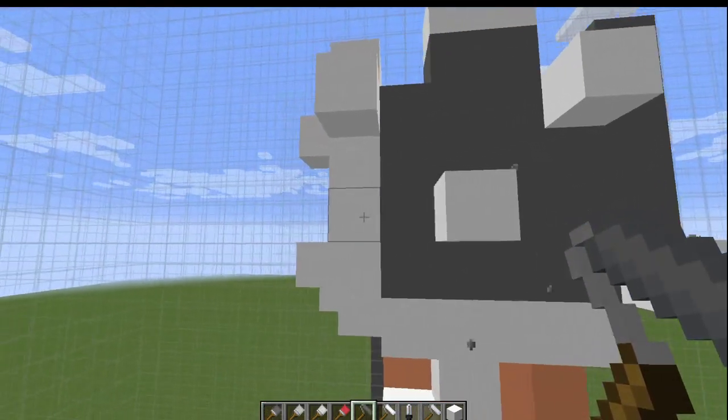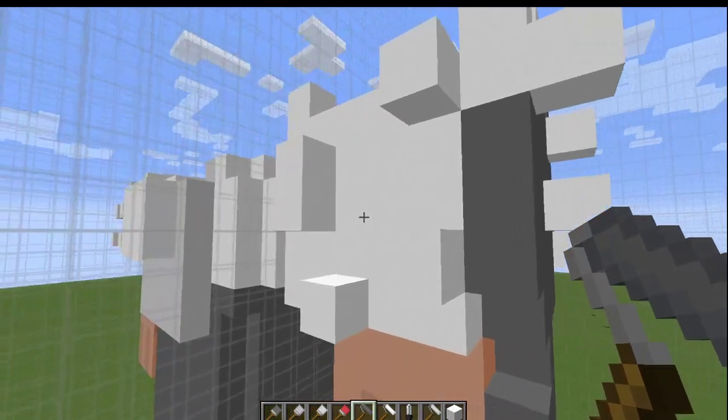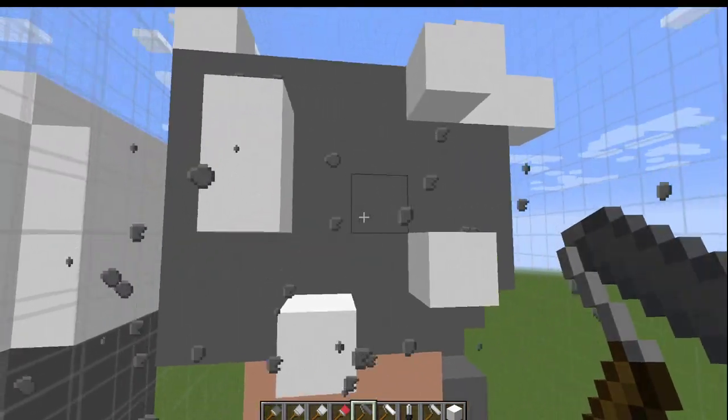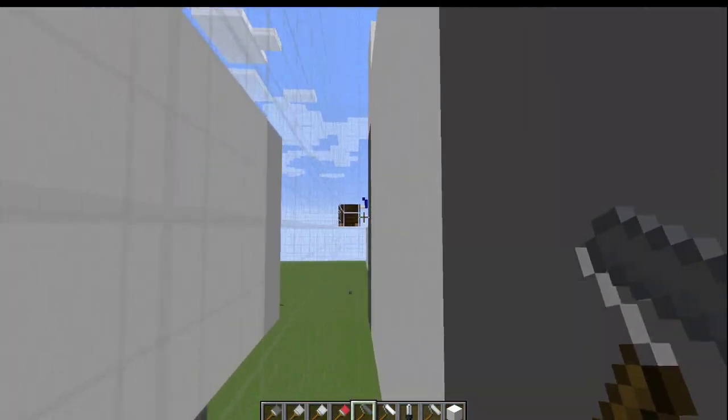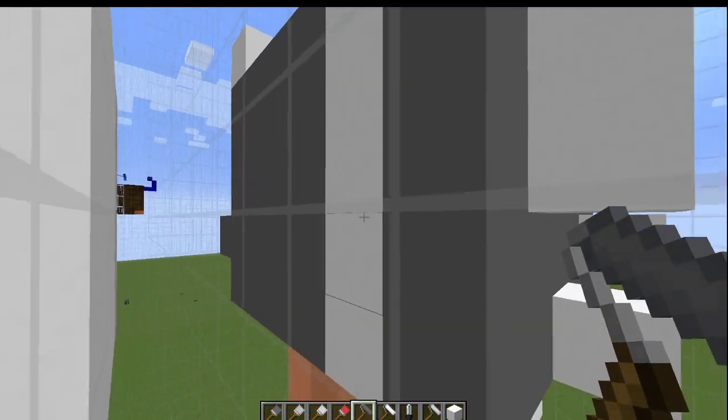So boom. I have horns. That's better. That's way better than before, just saying. So color all this. Color. Boom. Okay, so it's color.